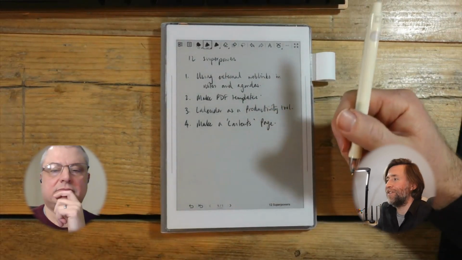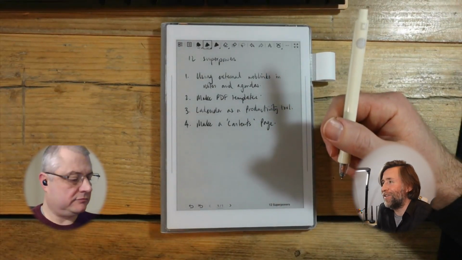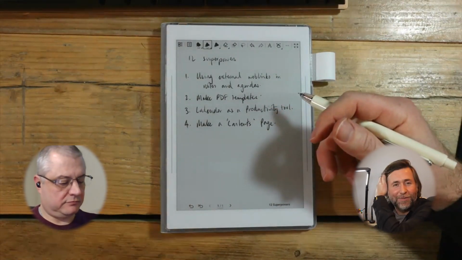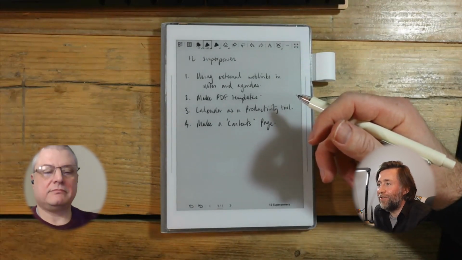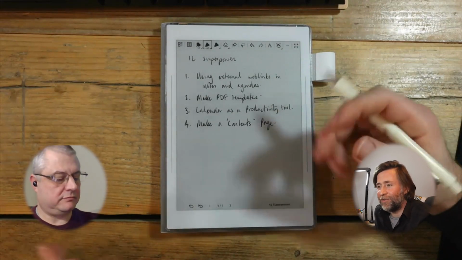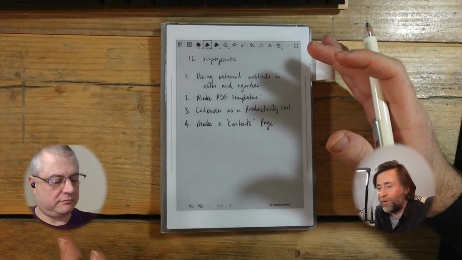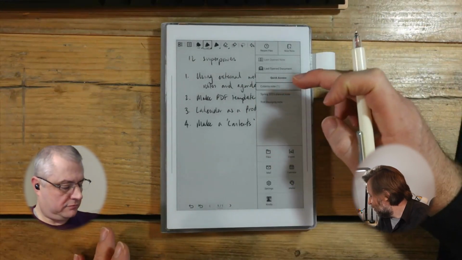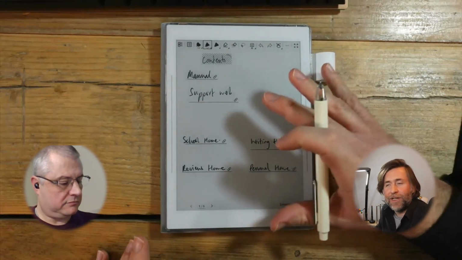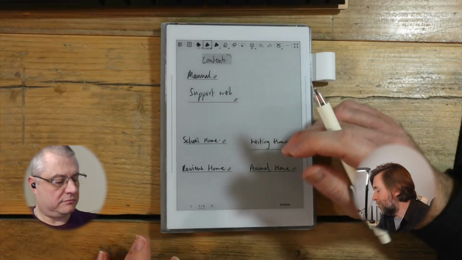And you see that people share these on Reddit, don't they? They share here's my latest contents page, my latest homepage, and it really makes the whole thing feel very customizable, doesn't it? I think I've shown that quite a lot as well, but I'll just do one more bit of that then. So my contents page here, as I say, I'm getting ready to be used as my daily driver at work.